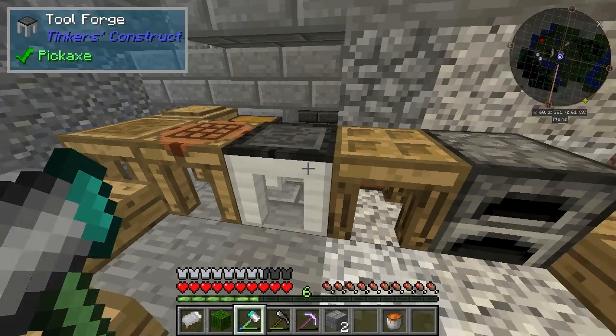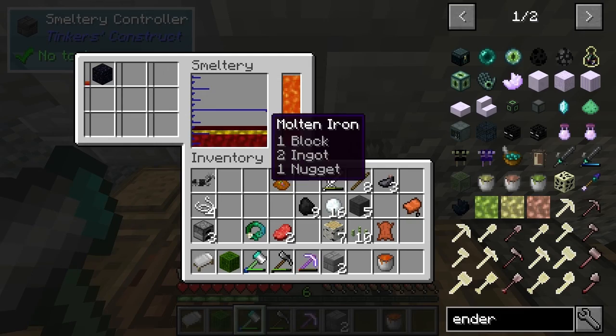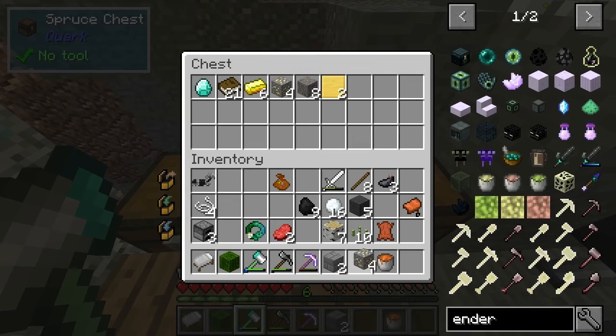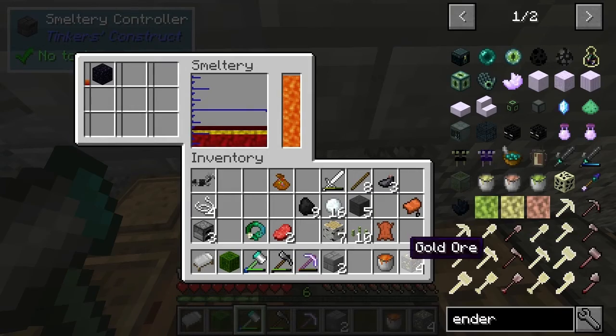What do I want to do here? I guess... Do I have any gold in here? Yes, I do. One nugget of gold. Wow. I'll put a bit more gold in. So yeah, I'll just upgrade this to a decent level.